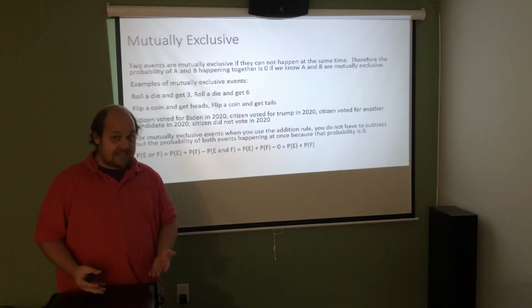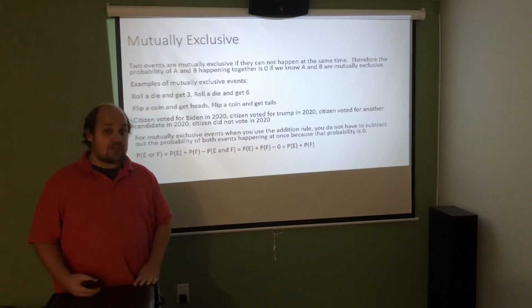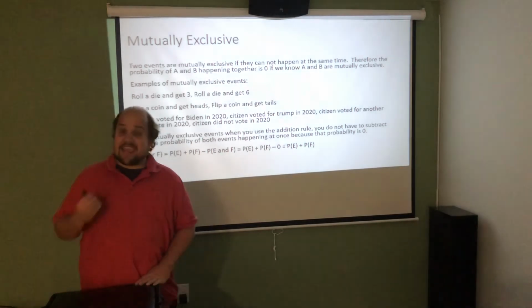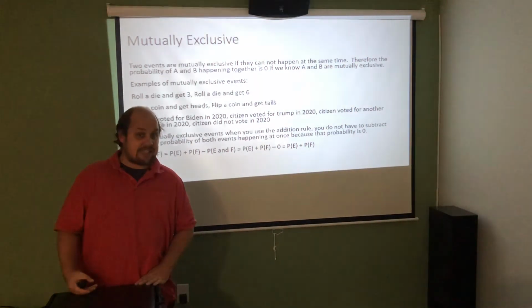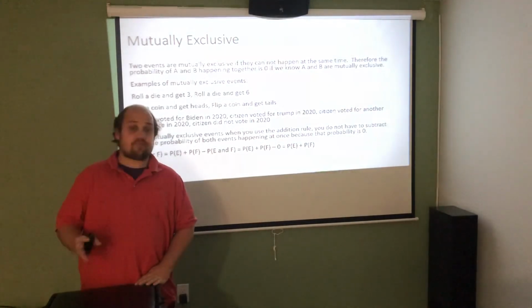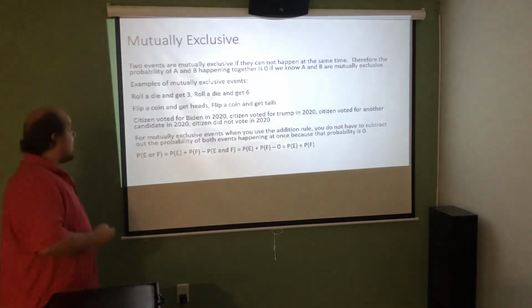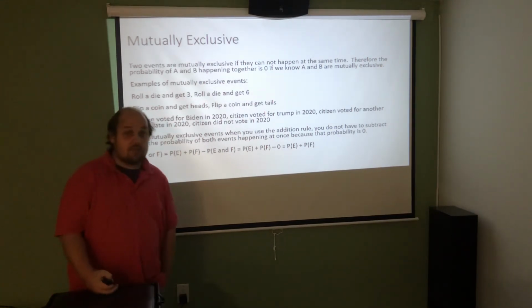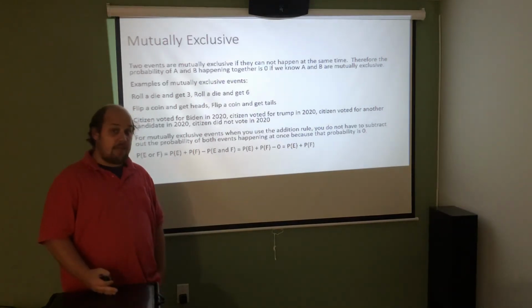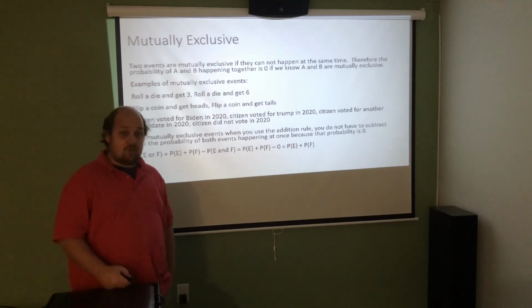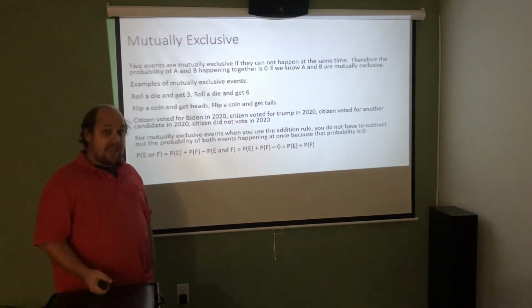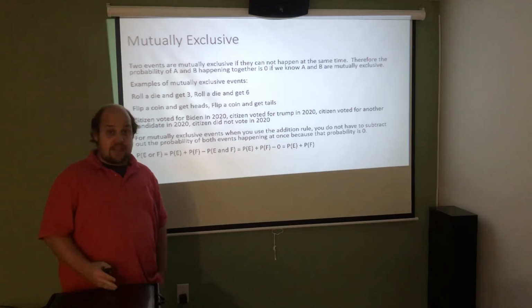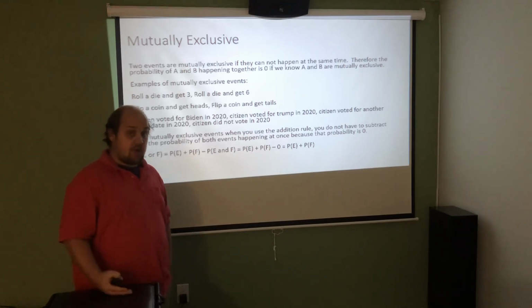I wouldn't have the whole sample space. But they still represent a mutually exclusive situation because they can't happen at once. I can't roll a die and get both a 3 and 6 at the same time. I either got a 3 or I got a 6. As opposed to flipping a coin and getting heads versus getting tails. These are mutually exclusive. I can't get both heads and tails at the same time, but they're also complements of each other. If I know I did not get heads, then I do know I got tails. So it can be the case that they're both mutually exclusive and complements. It's just not required that once they're mutually exclusive, you know they're complements.